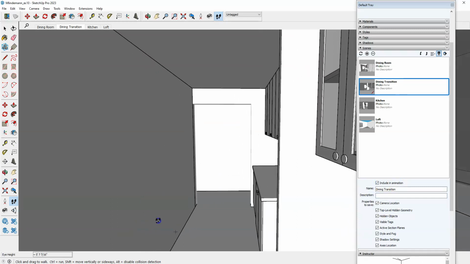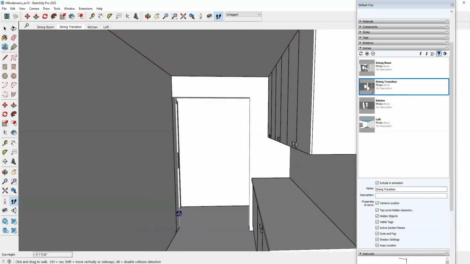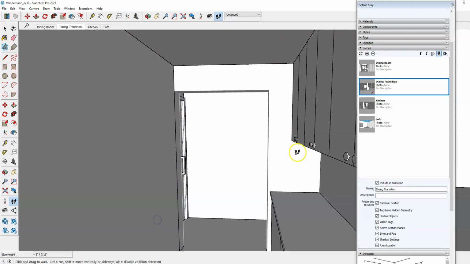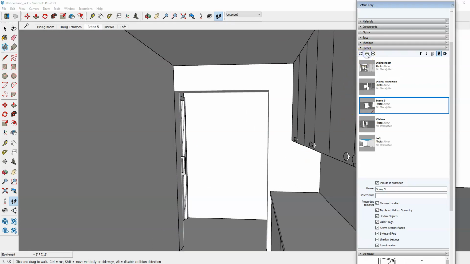And then maybe I'll walk just a little bit more. Save another scene. Maybe this one is kitchen transition.